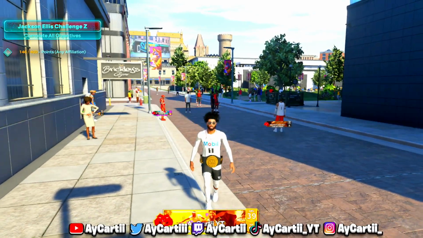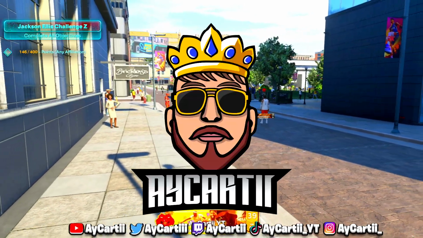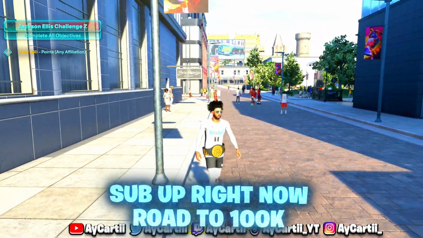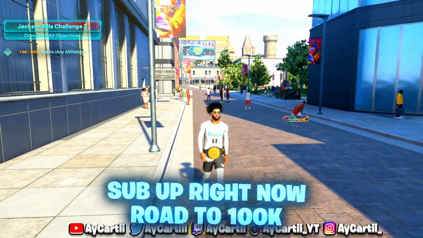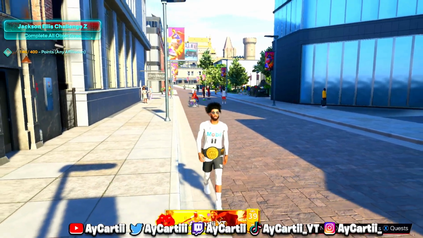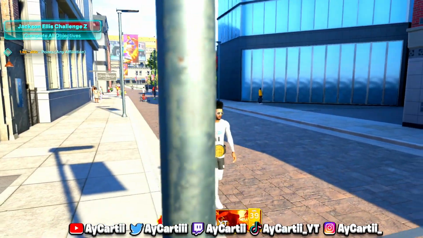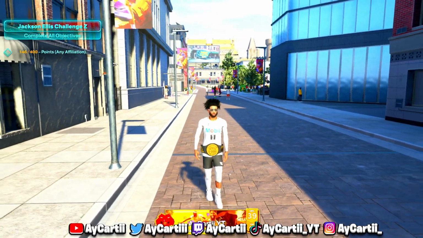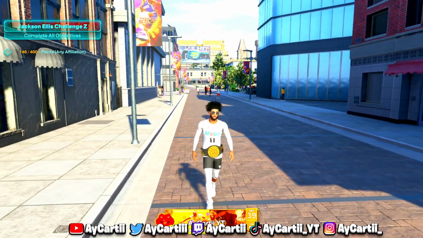What's good, YouTube? It's your boy Cardi, and in today's video I'm gonna be showing y'all the best dribble moves for every single position, every single build in NBA 2K23. If you have a 6'1", 6'3", 6'5", 6'7", or 6'9" build, doesn't matter where your ball handle is, I'm gonna be giving you the best dribble moves for every single ball handle, every single position in this game.